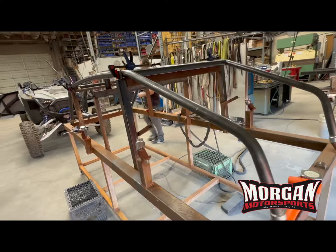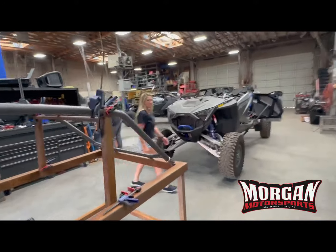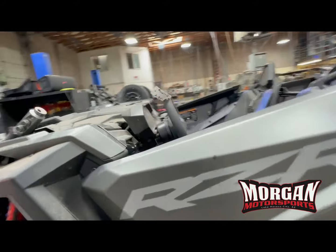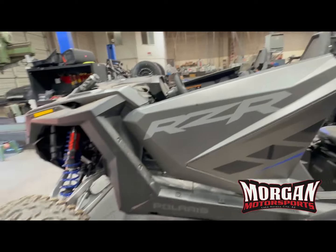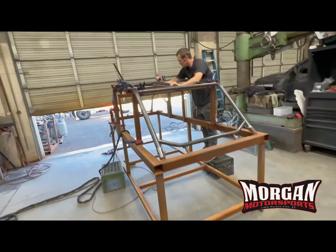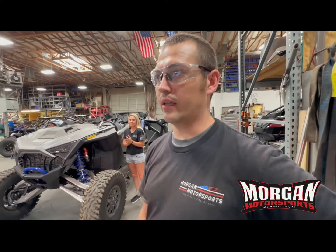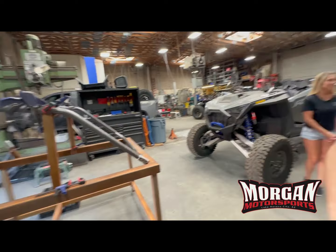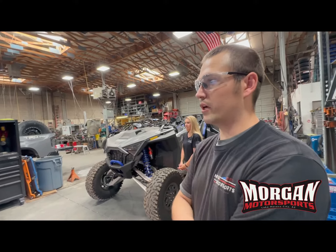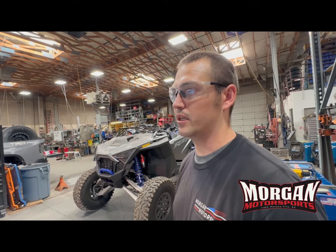They're in the process of building this custom cage for a Pro-R, and you're going to see this car at the SandSport Super Show. It's a Pro-R Ultimate. Right now you can see it's got all the stock seats and seat belts - the first thing they're working on is the cage. Is this a one-off? It's a little bit different in height and the radius is a little more arched than normal. It'll have intrusion bars front and rear, everything for an aluminum roof, a wind chill, dual widths, antenna mount, and any accessory you want. Hopefully I can make it to the SandSport Super Show to see the finished product.